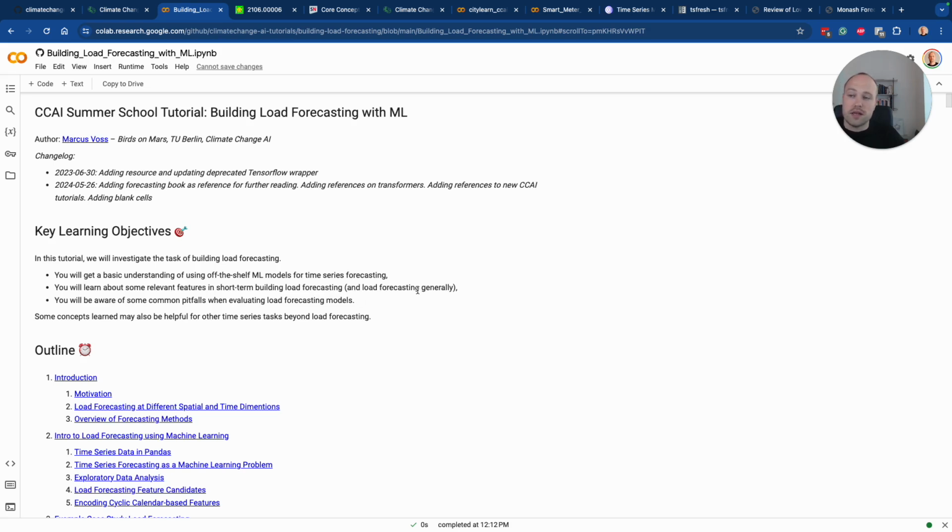There are also some common pitfalls when working with time series and load forecasting. I'm not going to give you the perfect model today, so don't have this expectation. It's more about giving you an introduction to the tools that you can use as a starting point to get working in this area.